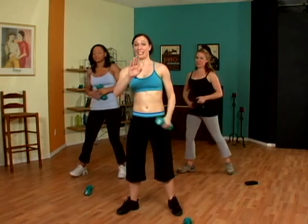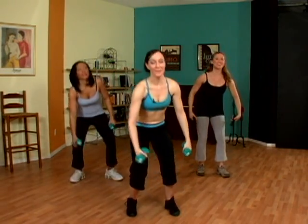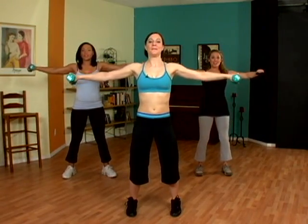Now I know this is your least favorite one, but I promise you it'll help those pecs in that strapless dress. Let's pick them up. There we go. Our arms straight out beside us, and let's go right into it.